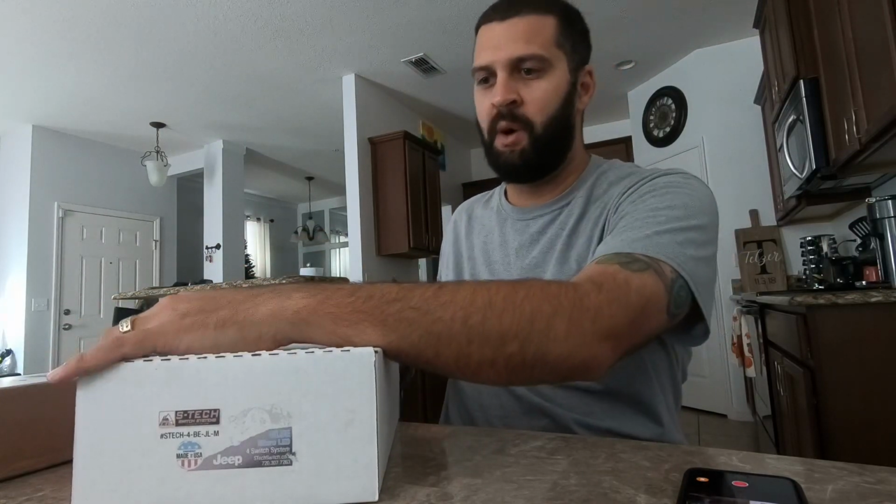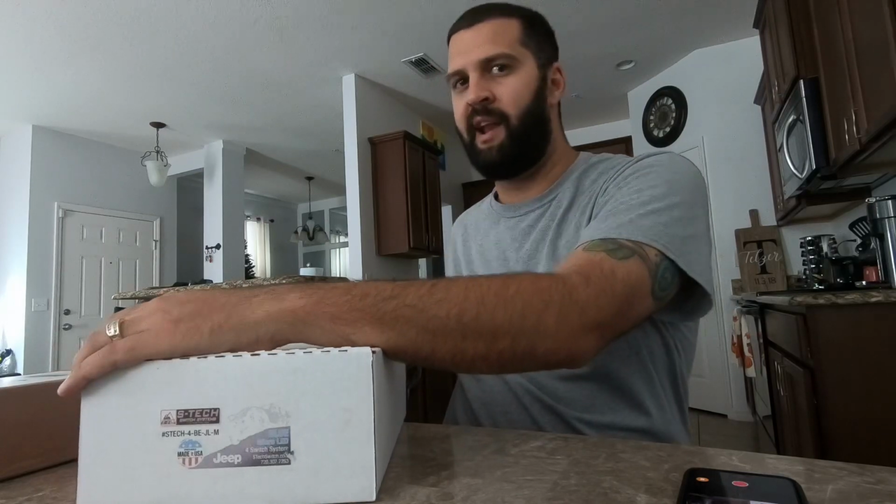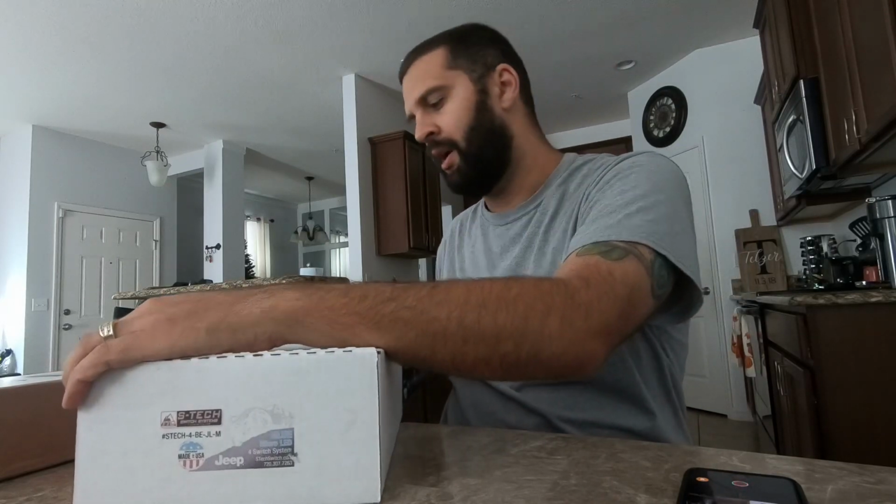I was thinking about the S-Pod, but the Bantam is like $900 or something like that, and then someone did a regular S-Pod. It's not technically for a JL, but I guess they've made it work. I was like, I don't know. I mean, it's $500. This is retail, I think, like $300 before maybe any discounts, like if it was Black Friday or certain little things. Like I chose carbon fiber.